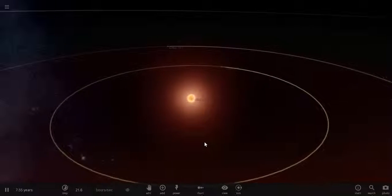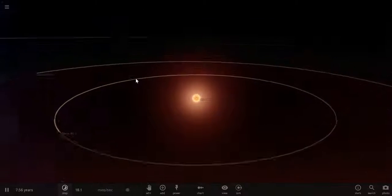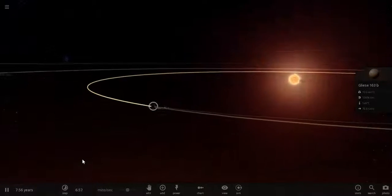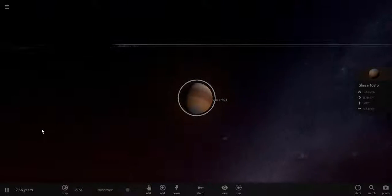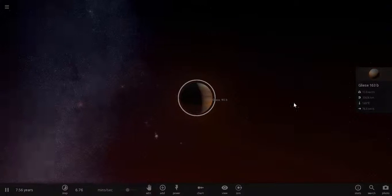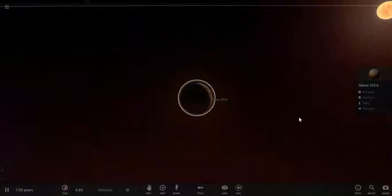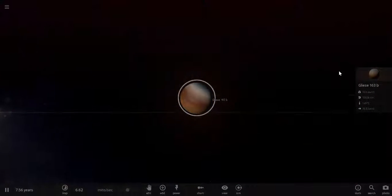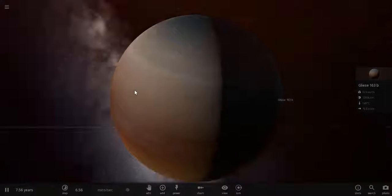Okay, here we go then. The first planet in this system, let's just slow this down a bit, was discovered using the HARPS instrument in Chile, which stands for High Accuracy Radial Velocity Planet Searcher. So that searched for that planet using radial velocity. And it's probably a gas giant discovered in 2012, but it's a bit too close to the star to be anything other than just a nice little planet to have there. It's not very exciting in any way, shape or form. But the next planet, it is a bit.